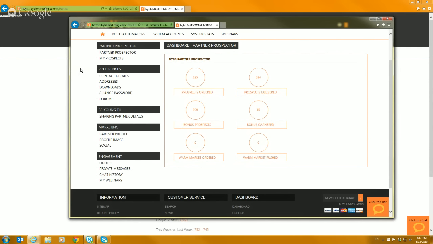I am not going to connect to Warm Market here because I'm under a customer account and I don't want to display that. But I do want to drill in and show you guys. This interface now includes the bonus. Sorry, let me wrap up my thought. The reason you see 584 prospects is because in the rewrite, we still have not fixed some of the original code that was developed for the bonus prospects.